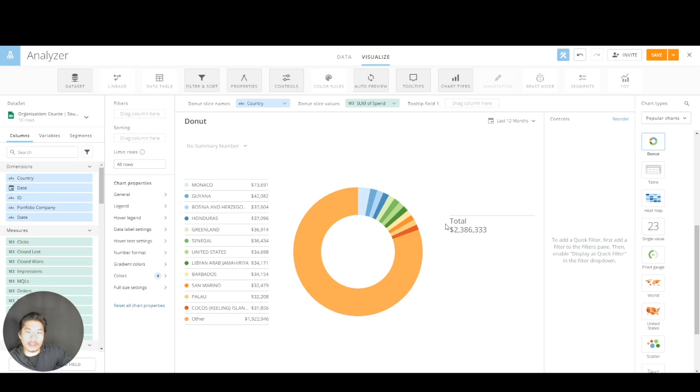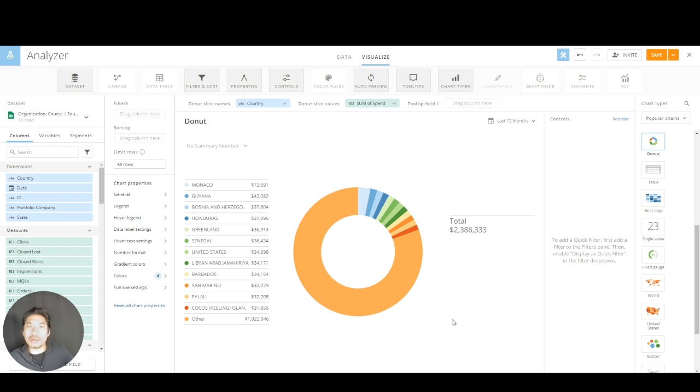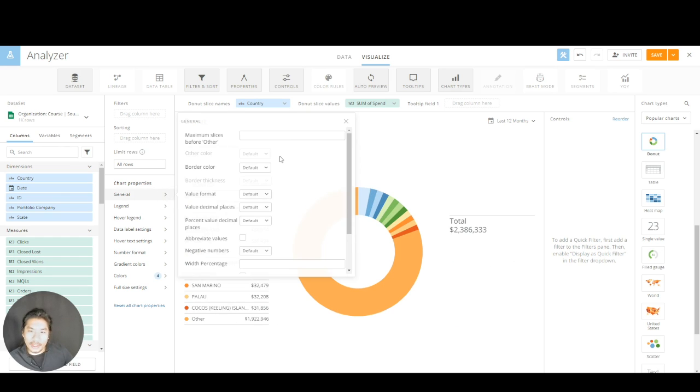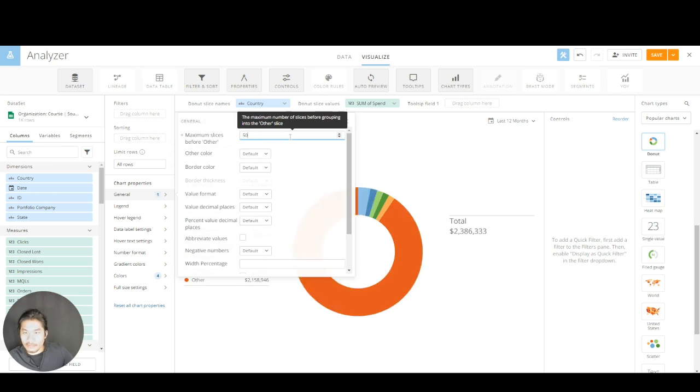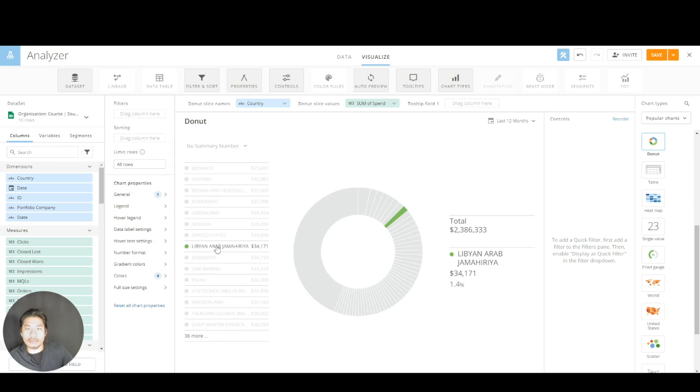But it's there. Let me show you a trick though. You see how we're only showing 1, 2, 3, 4, 5, whatever the numbers, and then everything else is grouped into other? There is a way to change how we want to identify what other means. I'm going to go to general right here. You can see here, maximum slices for other. So right now, I don't know how many I have in here, but let's say I were to do like 50. Now it opens up, and now I can break this out even more than other.